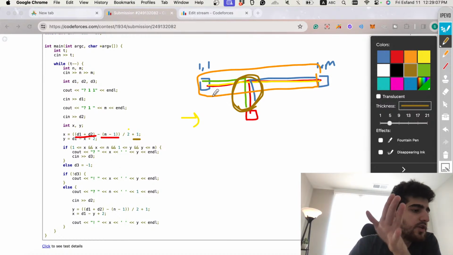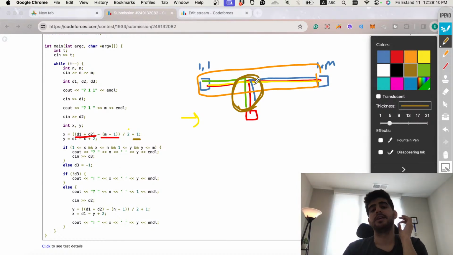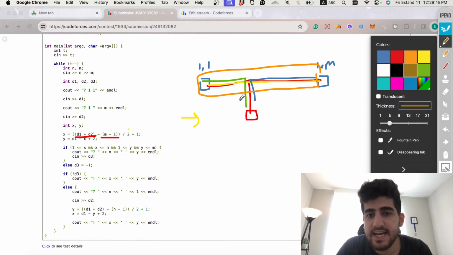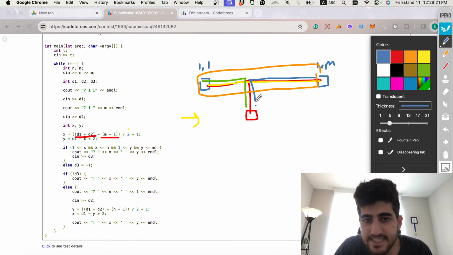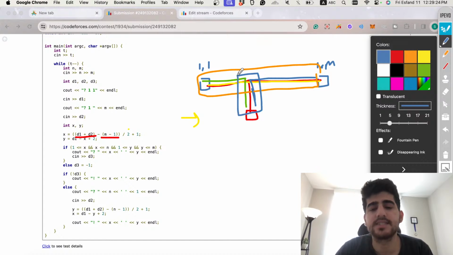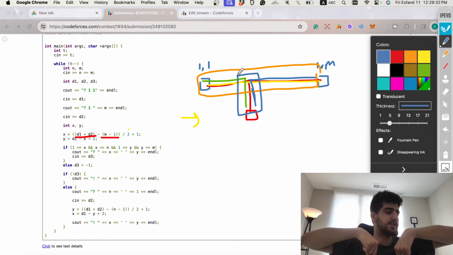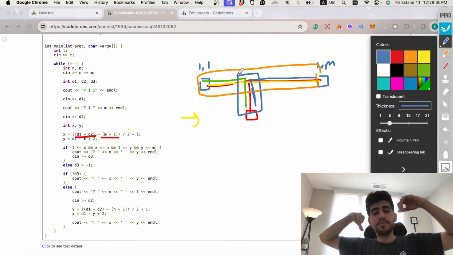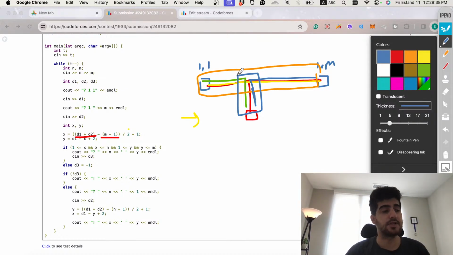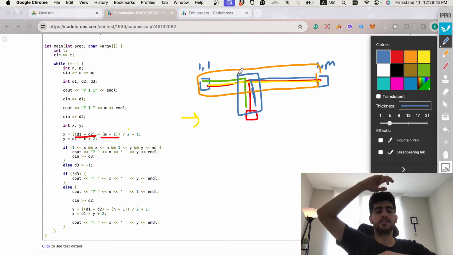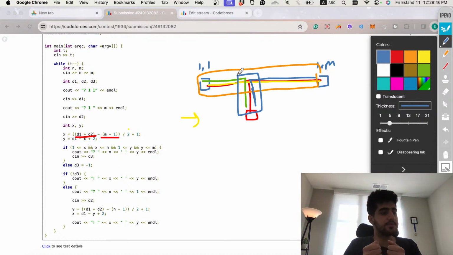First, let me answer your question. Why divide by 2? If I subtract m minus 1, it gives me 2 times row. Because, if you see this green part and this blue part, this section is calculated twice, both by the green part and the blue part. When I subtract m minus 1 from it, it is calculated twice. So I need to divide it by 2 to calculate it once. That's the reason that I divide by 2. One of them is this and one of them is this. First, I remove that part above, and then I should subtract this by 2.